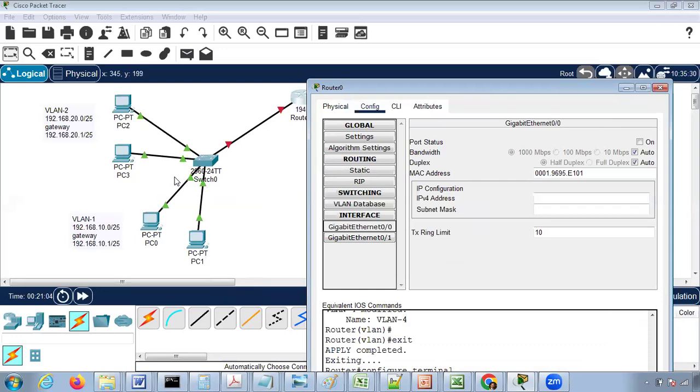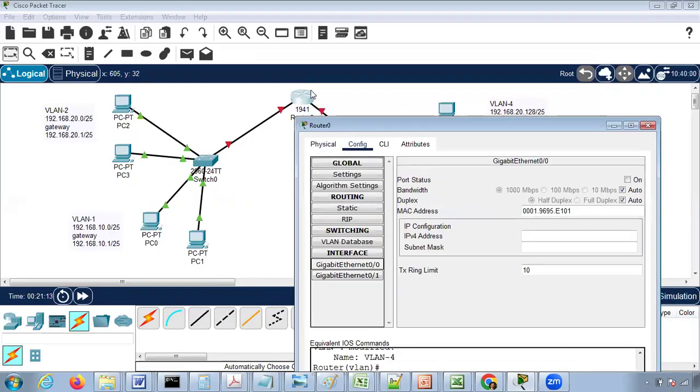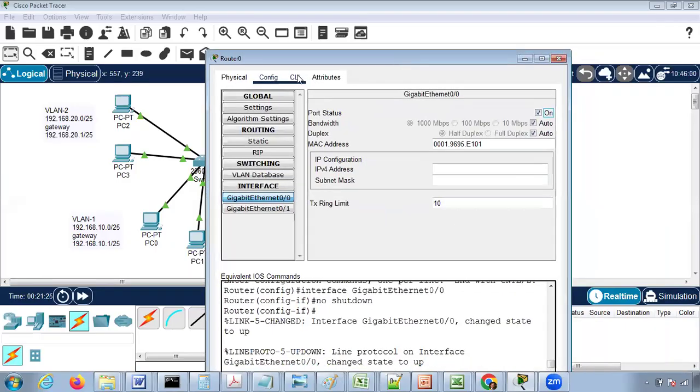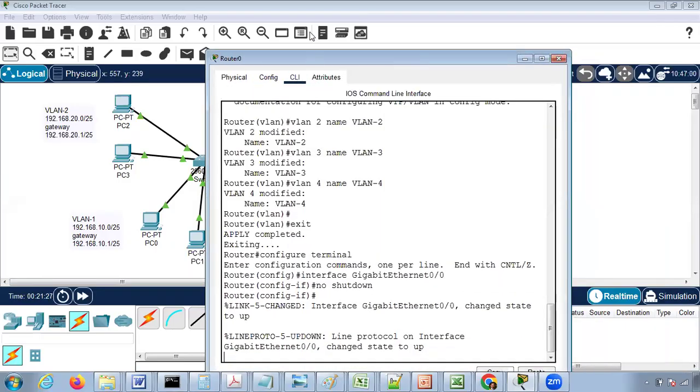It needs to be configured in a special way, because there's only one physical interface but you have two VLANs. So we'll create two sub-interfaces on this G0/0 and assign the gateway IP addresses for those corresponding sub-interfaces. Click on G0/0, make sure it is turned on right away, and click on the CLI tab.